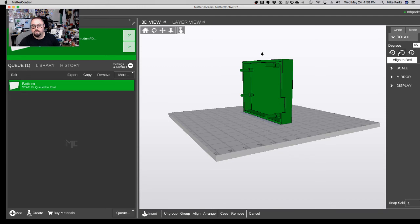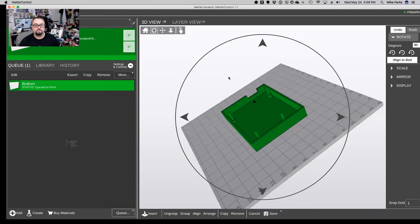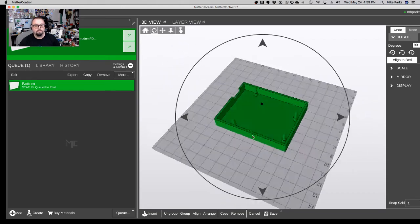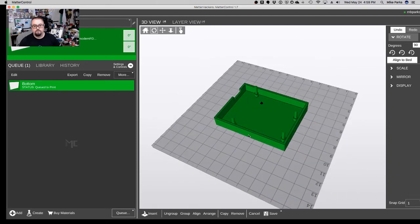And I think this is going to be opposite of Fusion. So X, Y, nope. There we go. So now our 3D printer should be able to take this and run. All right, so that's it. That's all I wanted to show you.